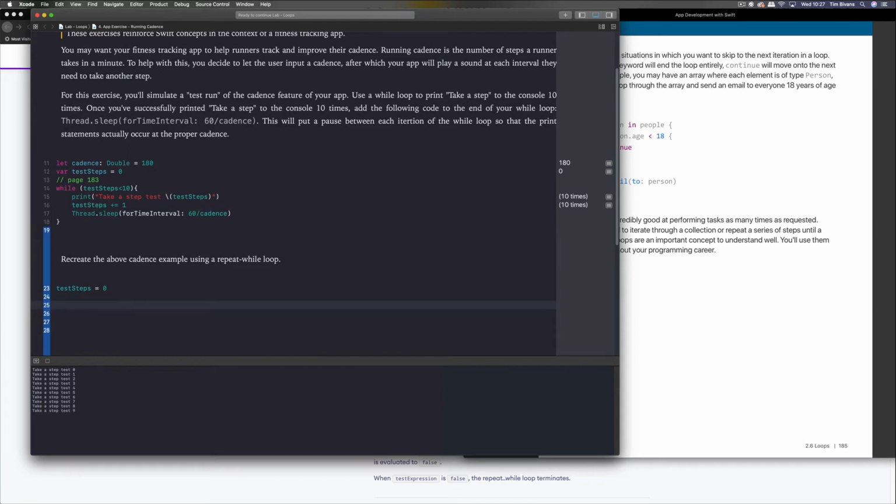Basically, in a while loop, it's never a certainty that it's going to run one time, right? So in this while loop up here, if test steps is 10 or greater to start with, the while loop never runs, right? In a repeat while loop, it will always run at least once because the test is at the end, right?